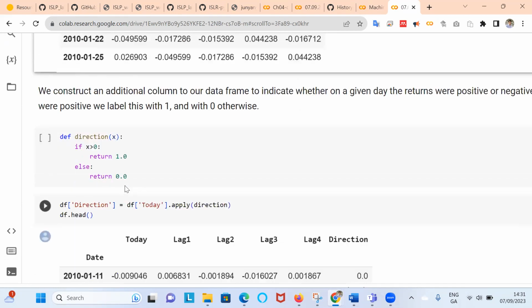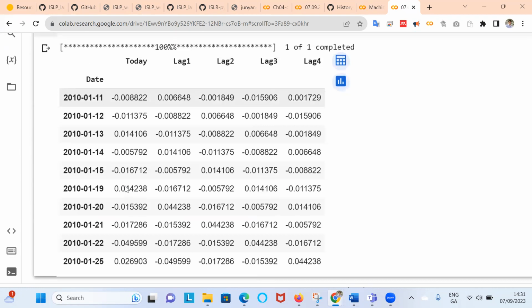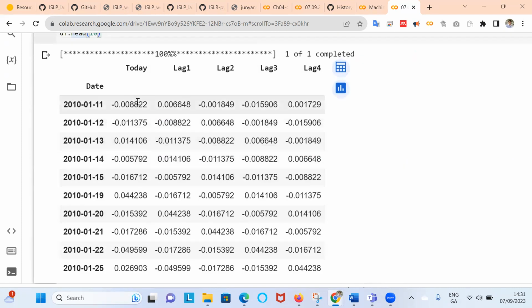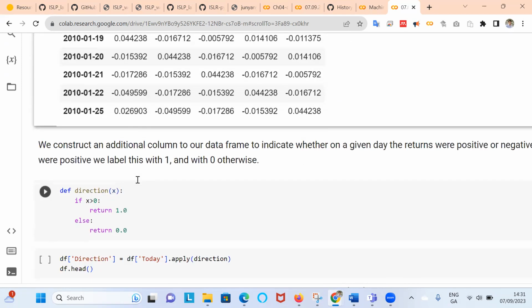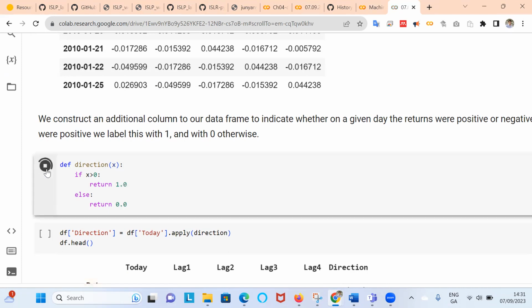Okay, and then we look at the direction, or we take the today column, and then we convert that into a series of 1s and 0s. If the return is greater than 0, it's 1. If the return is negative, then we get 0.